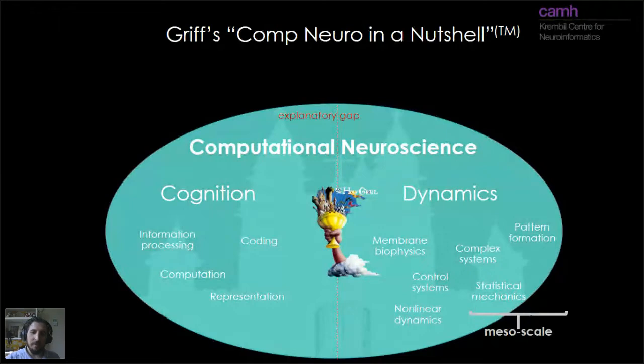So for this presentation, we're on the right-hand side of this figure. So the dynamics box on the right-hand side, there's intended to be a kind of trajectory of spatial scale going from left to right. And I've labeled mesoscale around the bottom right-hand side of the figure. So that's the space we're going to be occupying in the theories and the work that I'm going to be telling you about right now.